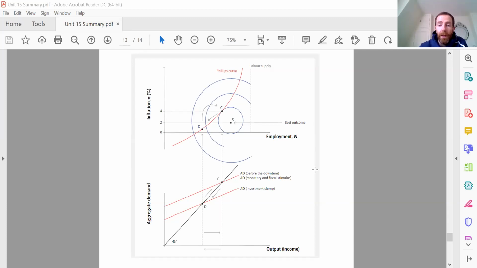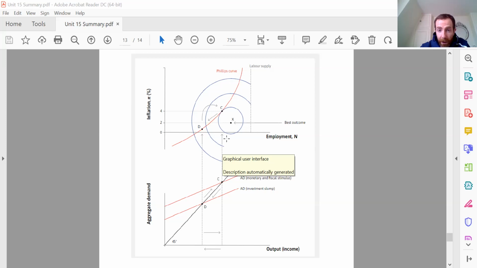So one is an example of the whole picture of our multiplier model, our Phillips curve and our labor market model all being put together. The top diagram here brings us back to our policymakers' preferences for inflation and employment. And we see the Phillips curve is our feasible frontier, right? It tells us the combinations of inflation and employment that are possible. And then we've got our blue indifference curves showing us combinations of employment and inflation that give the policymaker constant levels of utility.